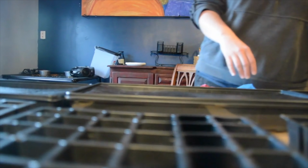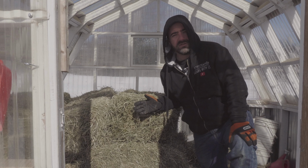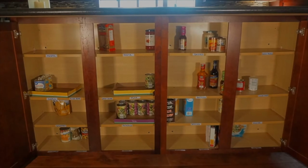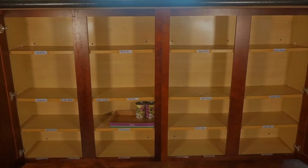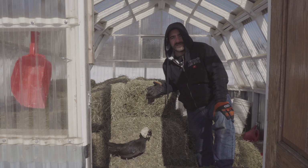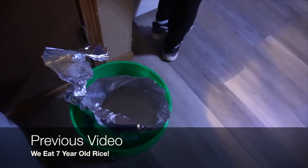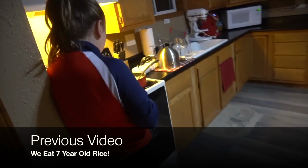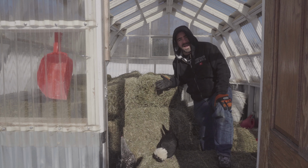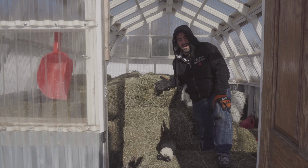So those would be some things, is thinking about food preparation, because we do have a lot of food canned and ready to go, but we're going to go through that food quickly. I know we would. We also have some long-term food storage. We have some rice that we've stored, and we've shown a video about that in the past, so we would start breaking into that as well. So I think we need to go into stir-fry season now and start having rice for dinner every single night. But anything we could do to start growing food faster ourselves would be an important goal.